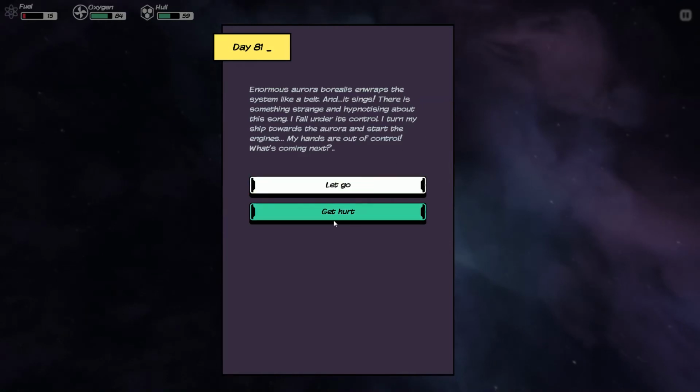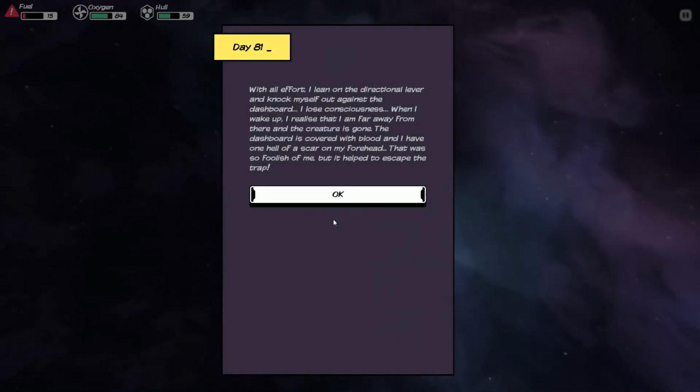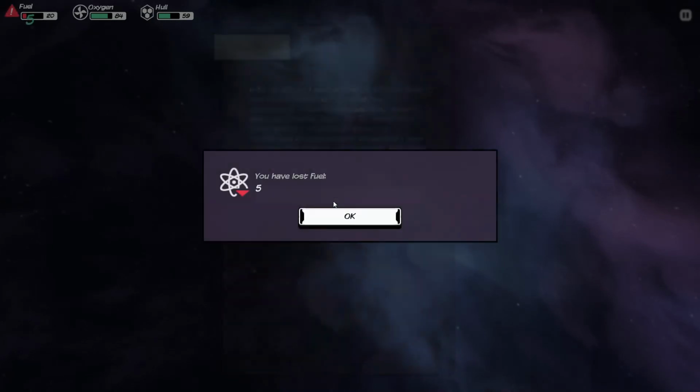What's coming next? Get hurt. With all effort, I lean on the directional lever and knock myself out against the dashboard. I lose consciousness. When I wake up, I realise that I'm far away from there and the creature is gone. The dashboard is covered with blood and I have one hell of a scar on my forehead. That was so foolish of me, but it helped to escape the trap.